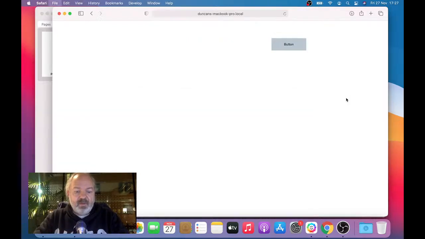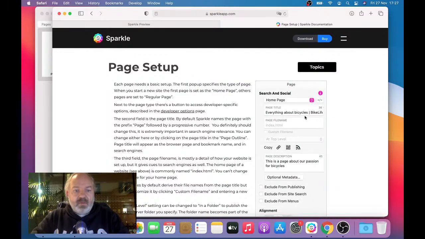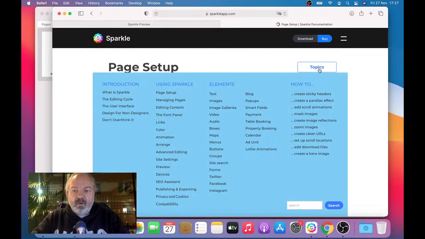The example of this is our documentation here. This is our topics button. If you go over it with the mouse, you can have it show when hovering or when clicking. Showing when clicking means that it will work well with touch devices as well, because they don't have hover. So the combination makes this work.